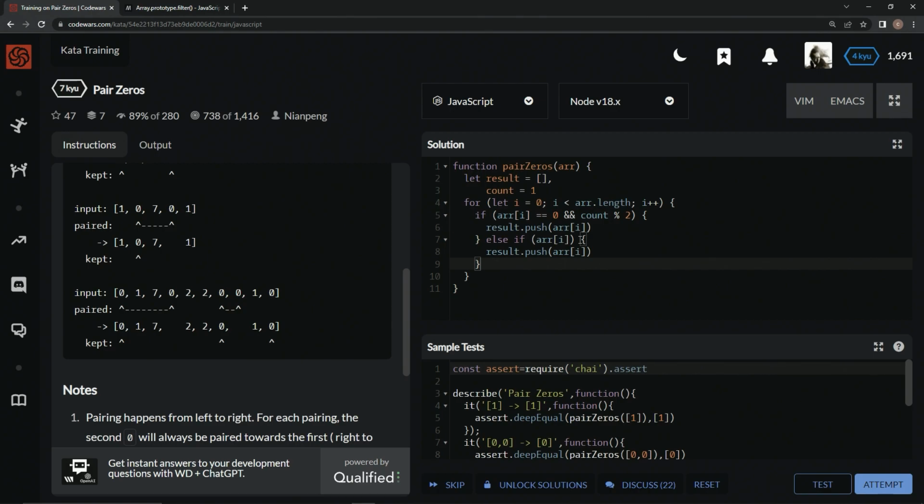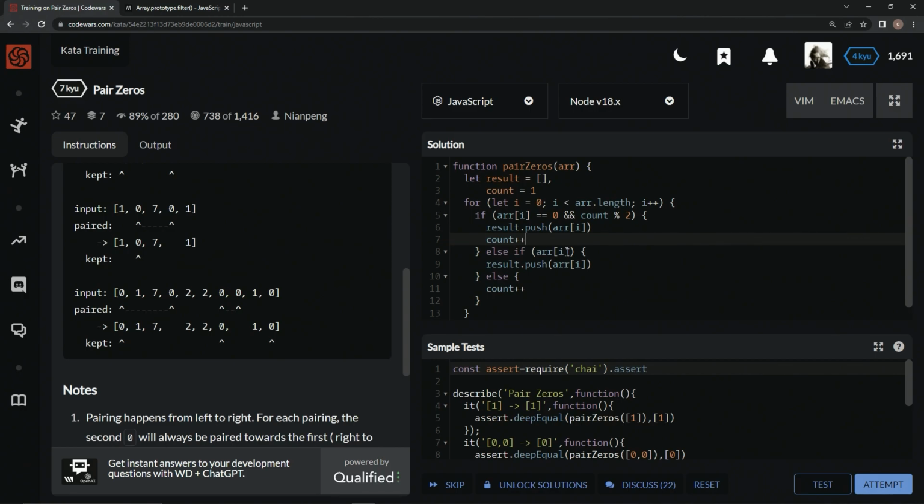So that just leaves the last case, which is this, but count is even. So we'll just say count plus plus. Oops, we didn't say count plus plus up here. Let's come up here and say count plus plus. All right. So the first 0, it adds 1 to the count, making it even, right?